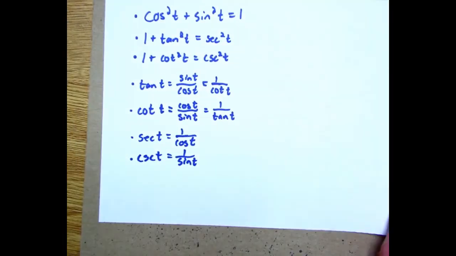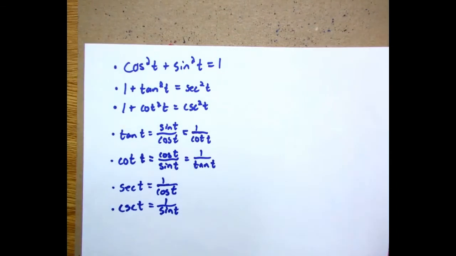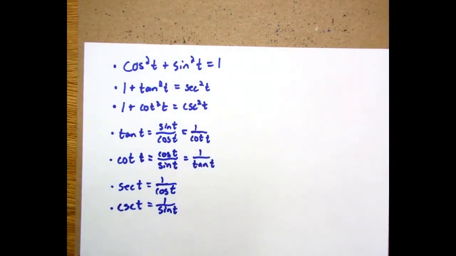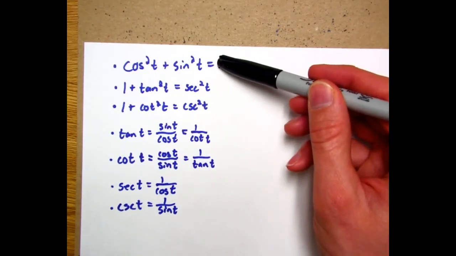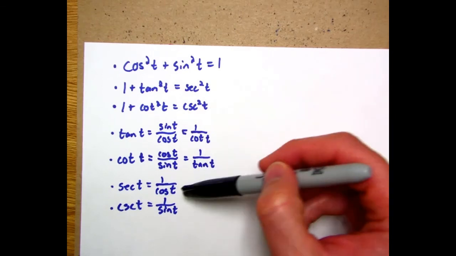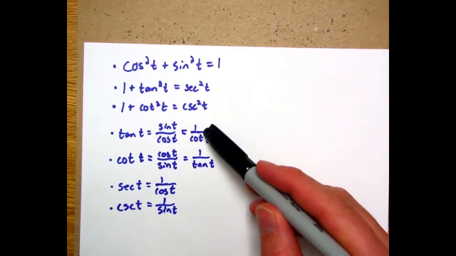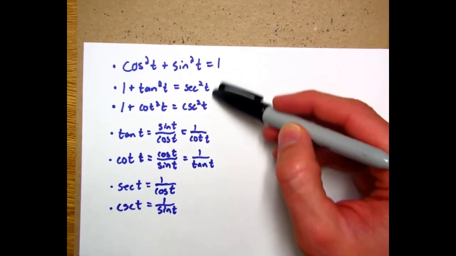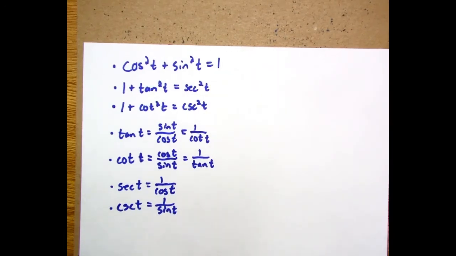So then the next thing we're going to do is learn how to work with our trig identities. Now, I gave you one trig identity. Actually, I've given you like 4 or 5 already. But we're going to have a little cheat sheet here, and I highly recommend you pause the video and write each one of these down. All right, these are your trig identities that we're going to use. There's our major one that we talked about. Here are some others that occur on a pretty regular basis. And you can see, again, these 4 we already talked about. These 2 would be new as of right now.